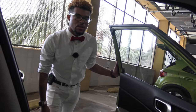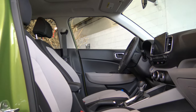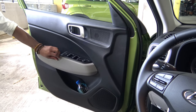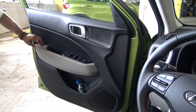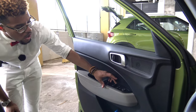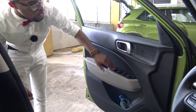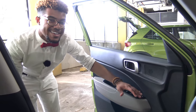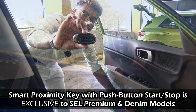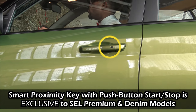Let's talk about the interior of the 2020 Venue. Looking at the door panel on this SEL with the Premium package — the most expensive model besides the Denim — you have a two-tone accenting in gray and black. The armrest area is hard plastic; I would have liked at least a polyurethane rubberized texture where your elbow rests. Most surfaces will be hard-touch plastic, which is very easy to clean — keep in mind the overall price category. You get auto up and down for the driver's window, powered windows for the rest, and window locks. If you go for the SEL and above, you get six speakers. A smart key lets you unlock the doors simply by pressing the black button on the door handle.